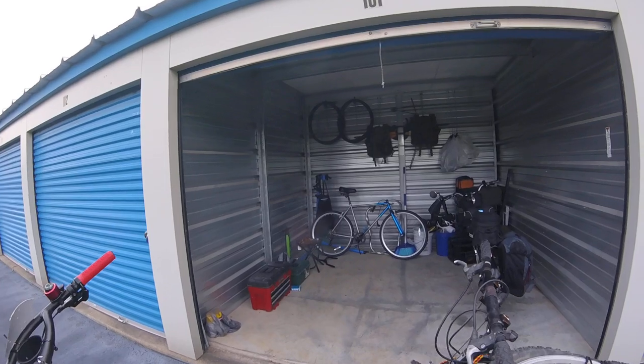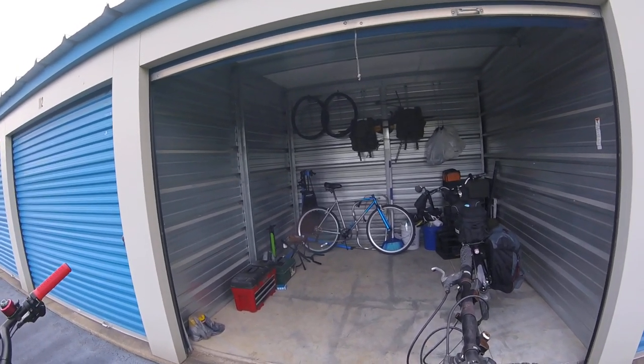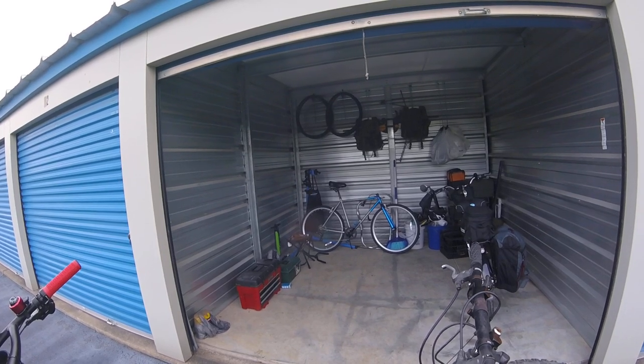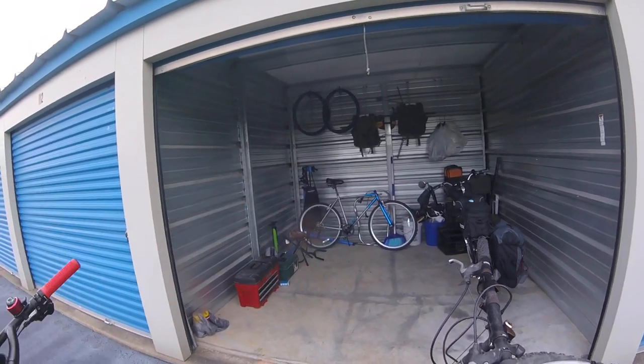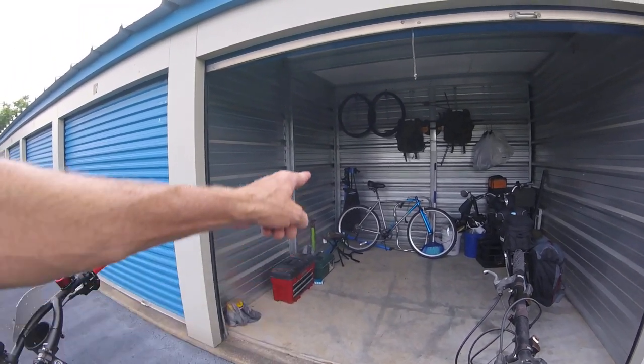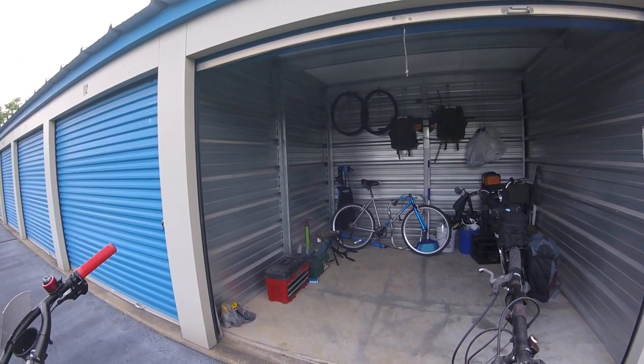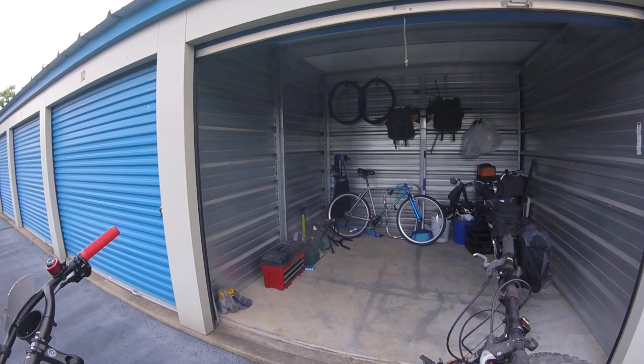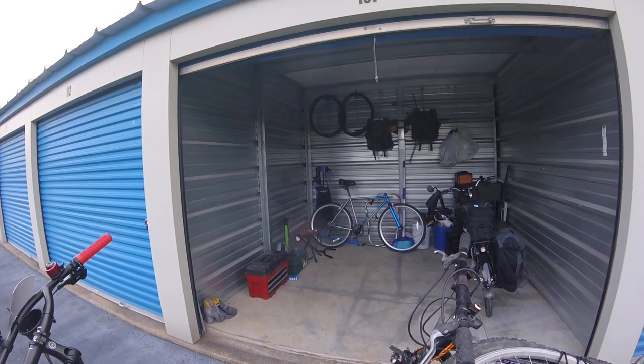While I'm making a video, this is just my little bike shop right here. It's just my little space where I work on bikes and stuff. Got my girlfriend's bike in there, got a friend of mine's bike in there that I'm working on. Got my Park Tool stand, got my tools, got a little seat to sit on. It's not much, but it's enough to work on some bikes and do what I need to do.